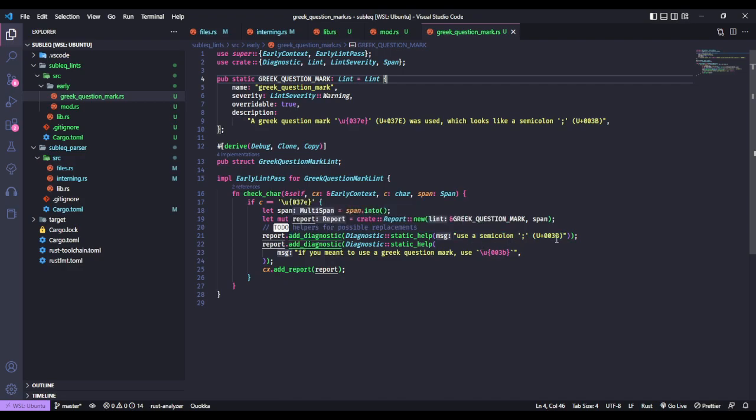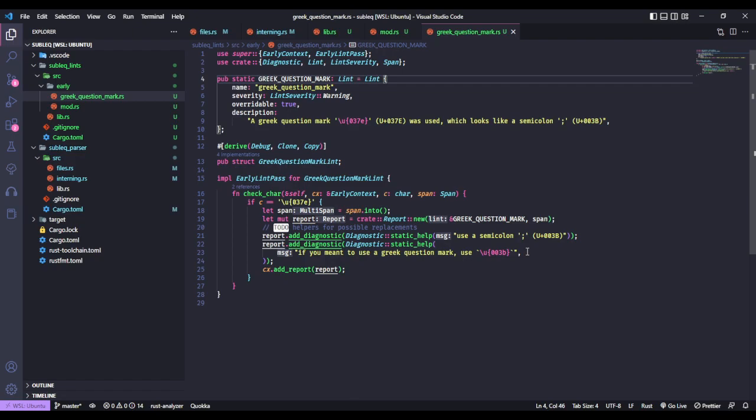Try using a semicolon, or maybe if you meant to use a Greek question mark, use that, because we might as well have that if you're in a string. But that's not very helpful for comments, which is again why I think it would be cool to have some context, or if it's in a comment or a string, or it somehow found its way into code.